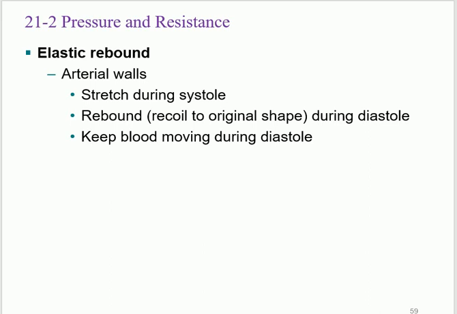Okay, so now elastic rebound is basically when the blood moves into the elastic arteries, they absorb the pressure that's pumped into them and then rebound to push it so that it moves forward. So this is the stretchability and rebounding, which is a characteristic of the main arteries. And that's why we call them the elastic arteries.